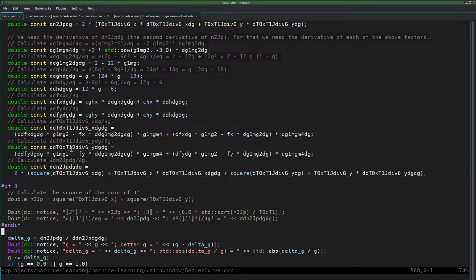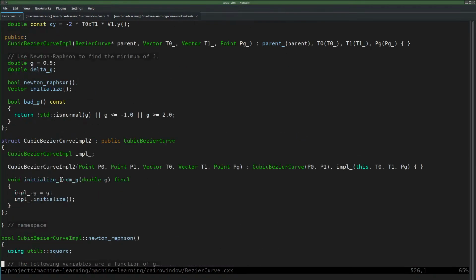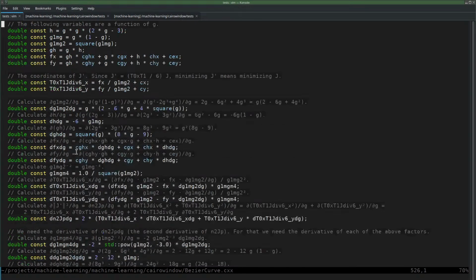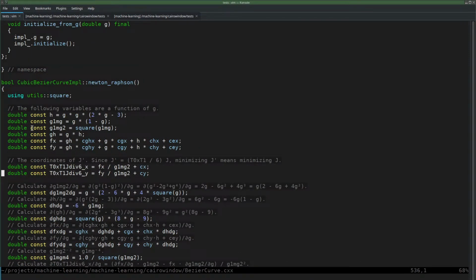In other words, at the moment that this goes through 0, we have the minimum. So I'm going to draw this. But yeah, it's a local variable. So how to... No, it was a local variable. And now I made it a member of this class. So we need an accessor to cubic Bezier curve. Let's see, this looks like it is a member of... it is still a local variable of the Newton-Raphson function.